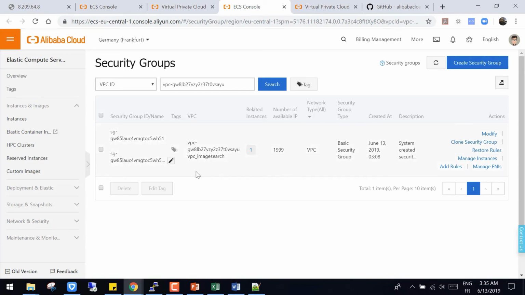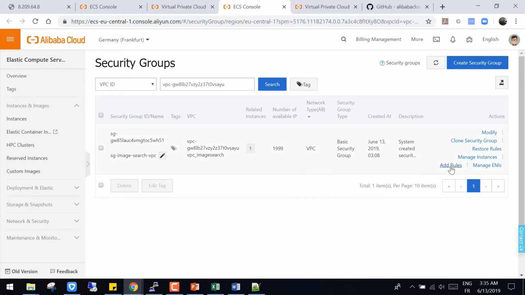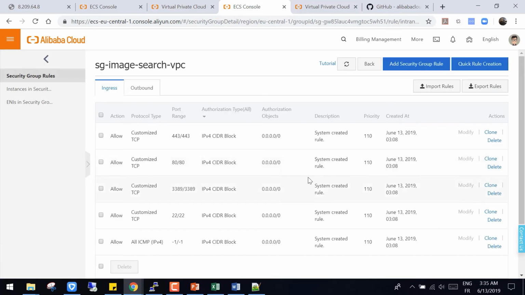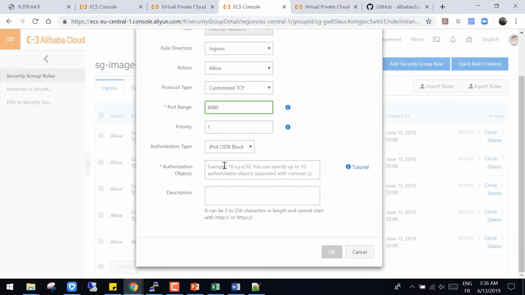We can give it another name, VPC. We can add rules. So the port 8080 should be opened. So let's add security group rules. Ingress the root. The port range is 8080. Okay, we open to everybody.